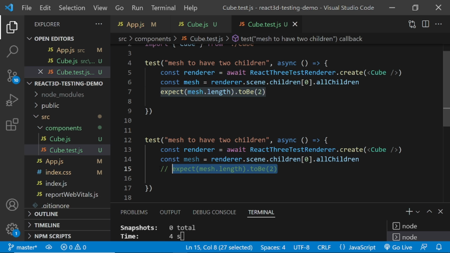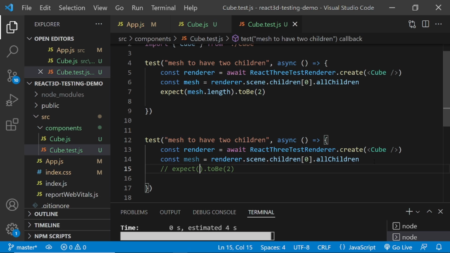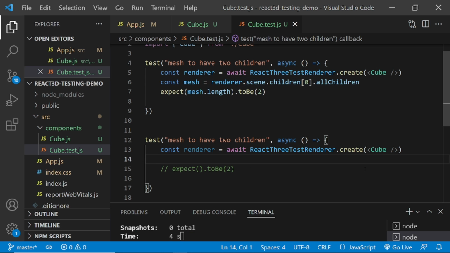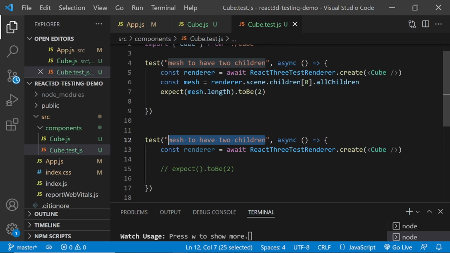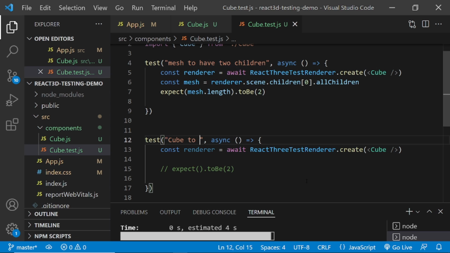I'm going to have an expect. I'm going to delete that, and that, I don't need that. And the description for this test is going to be cube to have color blue.